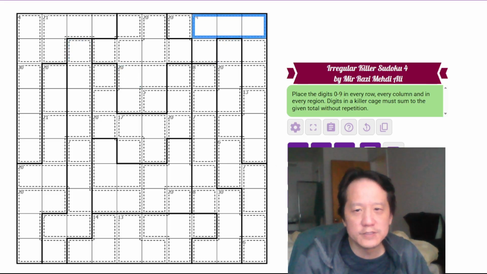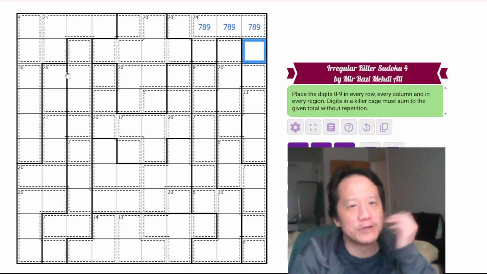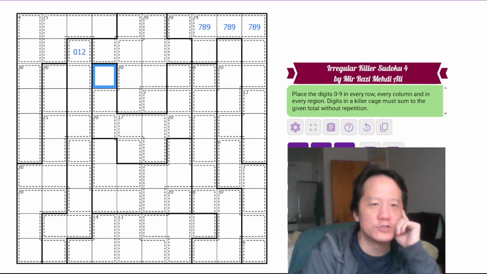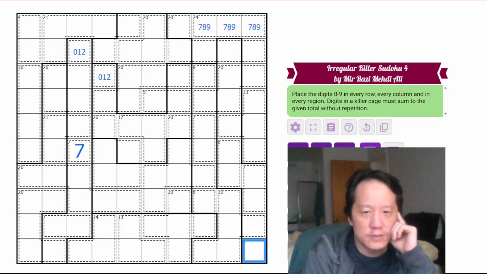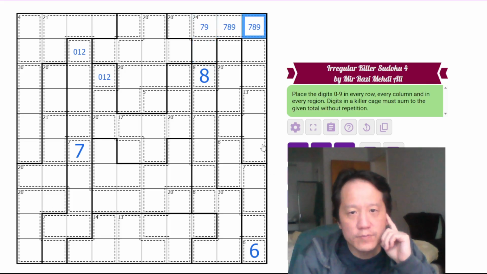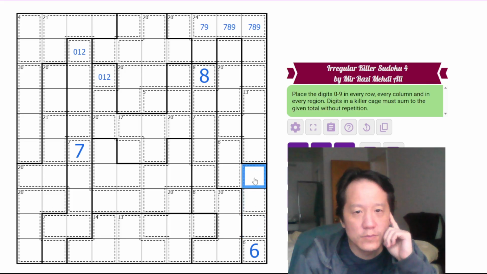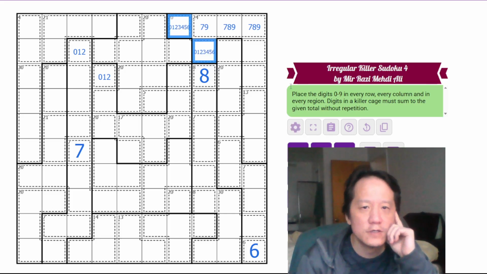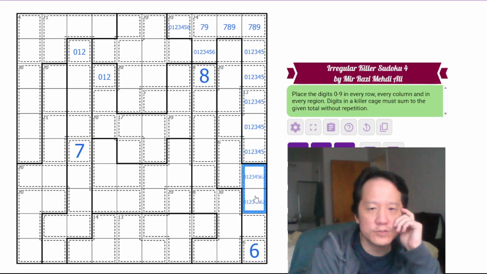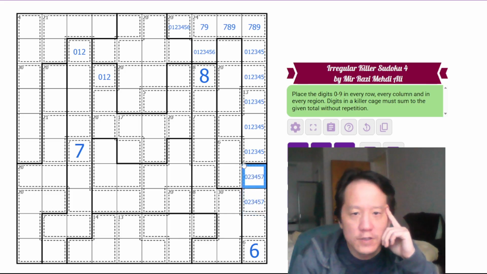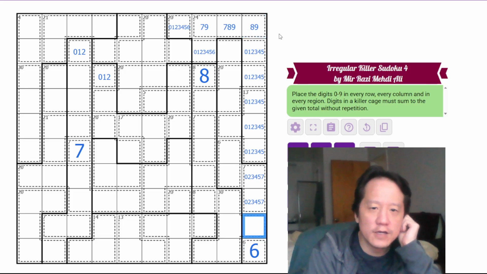Okay. This is 7, 8, 9. We're just basically trying to prove this is 1 and 1. We know it has to be 0, 1, 2 here. This has to be 7. This has to be 6. This is 8. This cannot be 8 here. This again must be 0 through 6. This must be 0, 1 through 5. This has to be 0 through 7, but no 1, 6. Therefore, this has to be 8 and 9, 8 and 9.